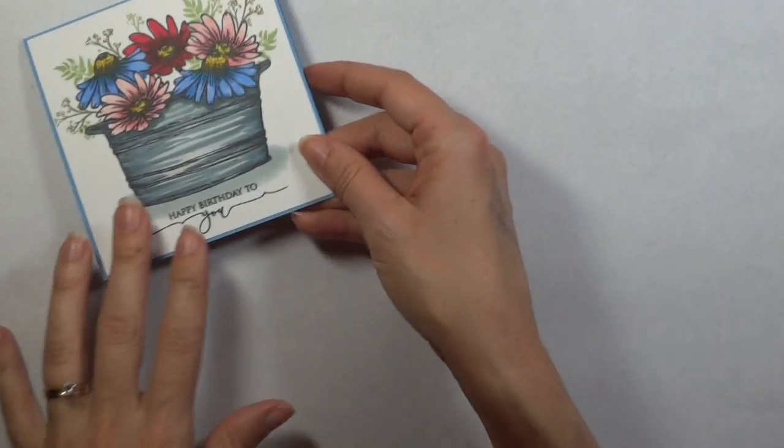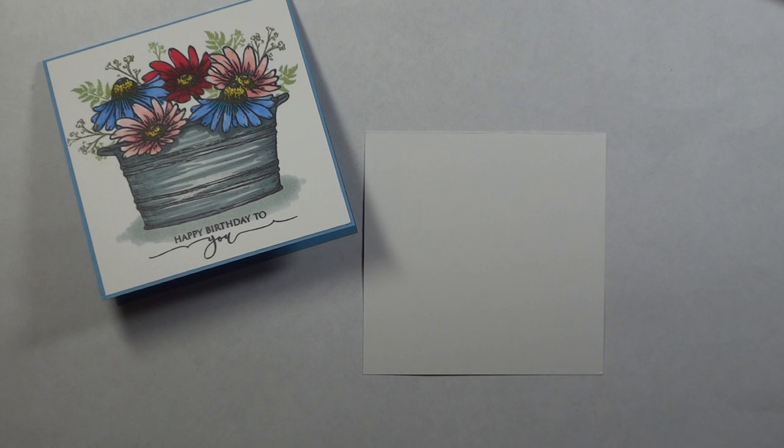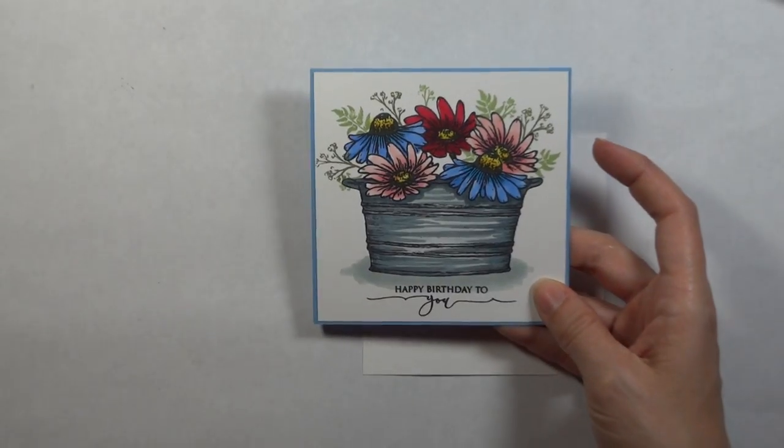All right, so let's get to stamping. I'll put this here so that you can kind of see where we're going. But when you get the set, you're going to want to make some masks because these images look so beautiful on their own, but they look even better and more impressive when you put them all together.